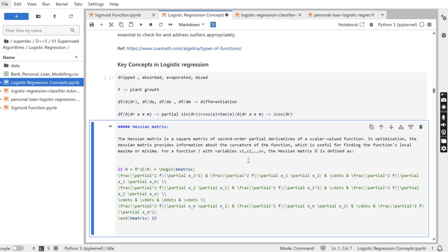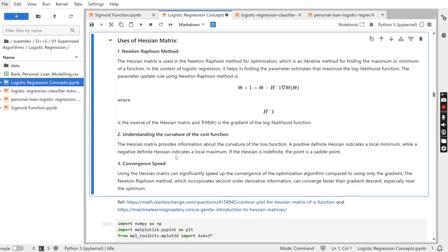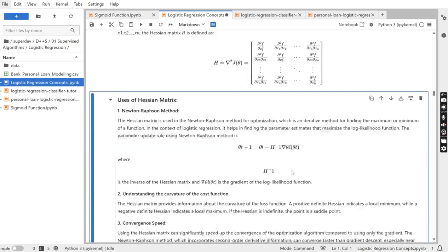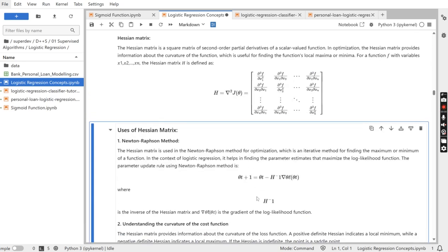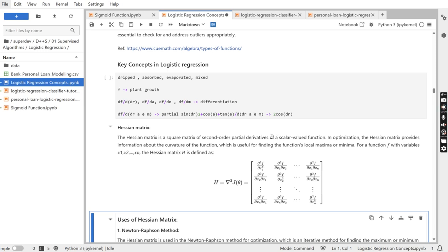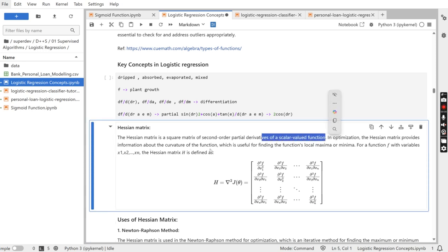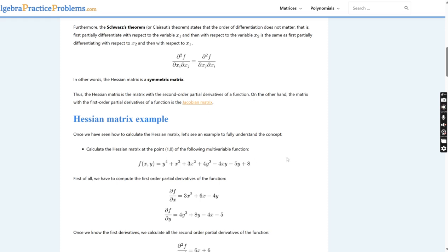So you can throw any function at it, doesn't matter. You give it any function, mostly scalar functions only. Scalar functions are the functions that are dependent on only one parameter. So anyway, you give it a scalar valued function, it will give you the second order partial derivative. But if you start plotting whatever result it gives, you will get two different things. You will get the function's maxima and minima. Okay, let's look at an example.